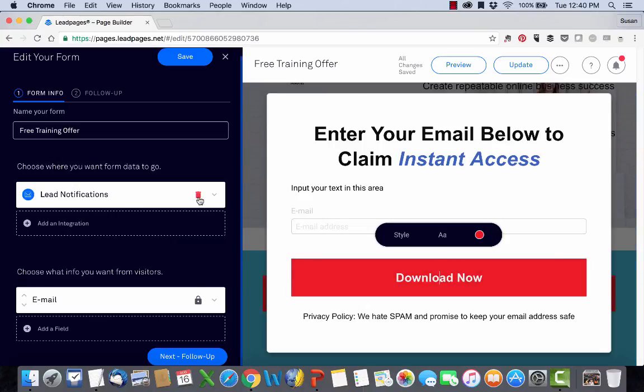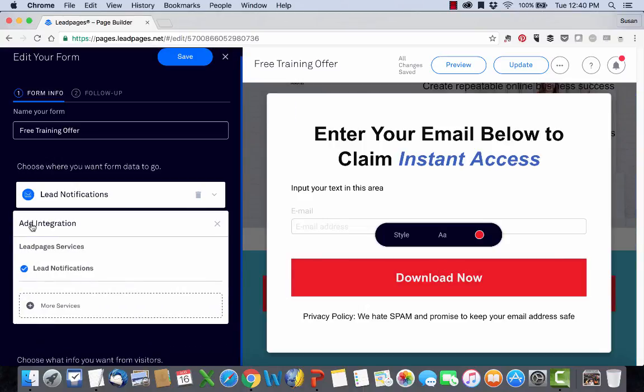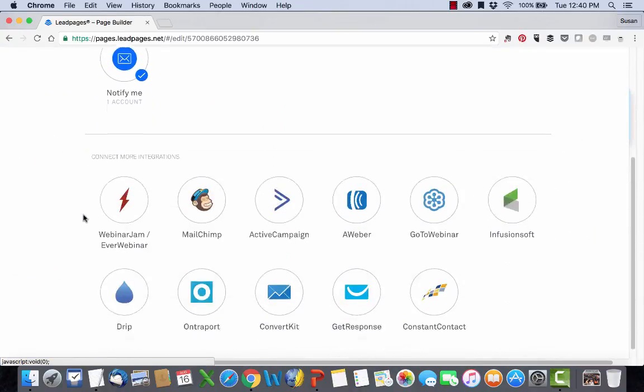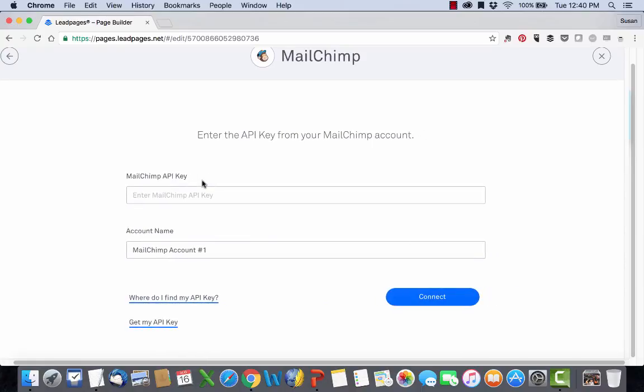Then you've got what are called lead notifications, but you can add an integration if you don't want to do that. And we talked about integrations, right? I could do my MailChimp integration. I have to go get my key. So I'll go do that, but it's the same as you were doing previously when it came to integrating with MailChimp.